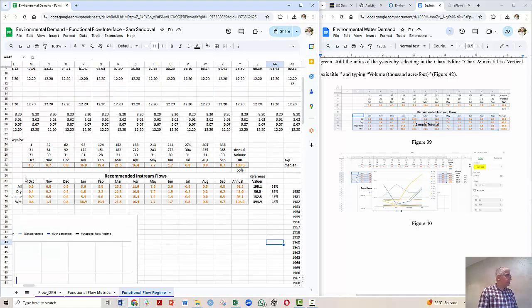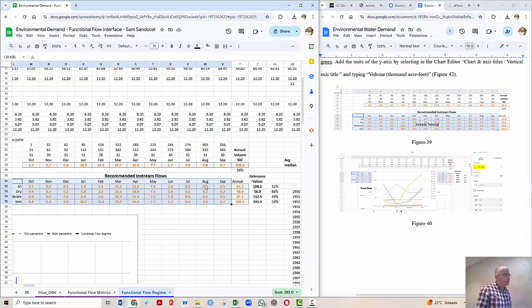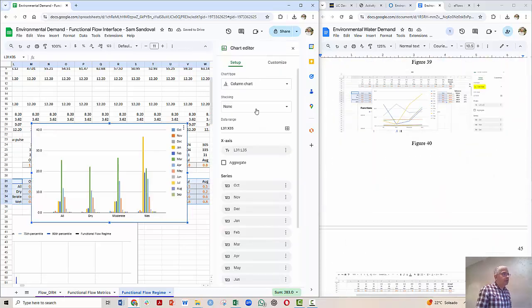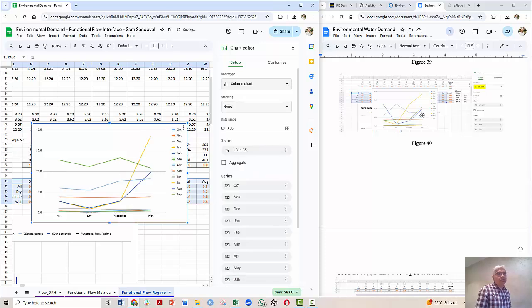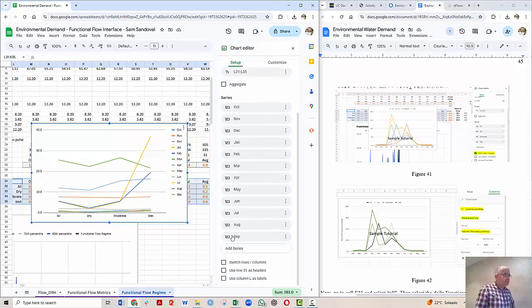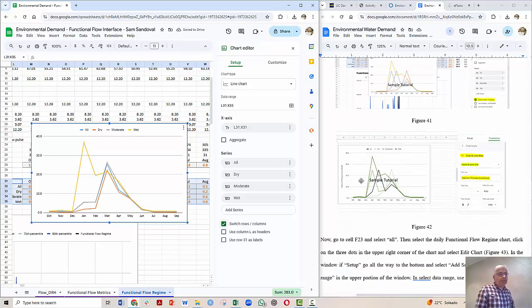Let's do this. In order to create this one, what you have to do is to select this until the month September. Don't select the annual value, and then go here to insert, and then a chart. And then hopefully this chart will come. Now, of course, what you need to have here is not a column chart, but a line chart, which is what I'm asking here. And then here you need to switch rows to columns. So now we have something that looks a little bit more like this.